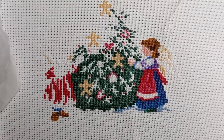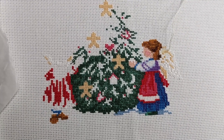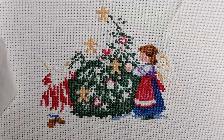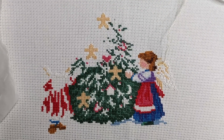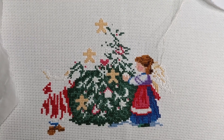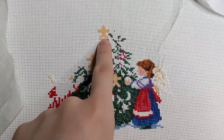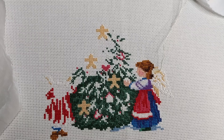Good morning, everybody. It is Tuesday. I did not get as much done as I wanted to — I didn't touch it at all yesterday. But today I'm back trying to finish the little girl on the right. I did finish her hair and her face, and now I'm working on her wing, just picked up this colour like five minutes ago. I also managed to do this gingerbread man since the last time we spoke, and he's only about ten stitches from the top of the tree, so I think we'll get there today.